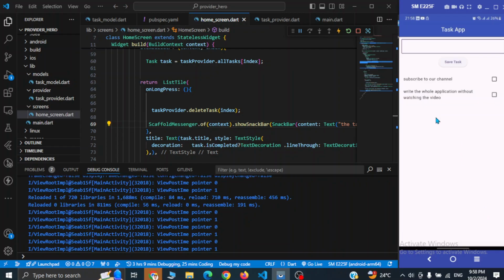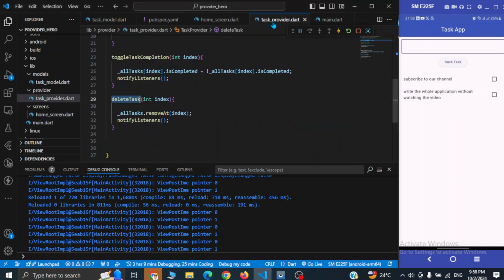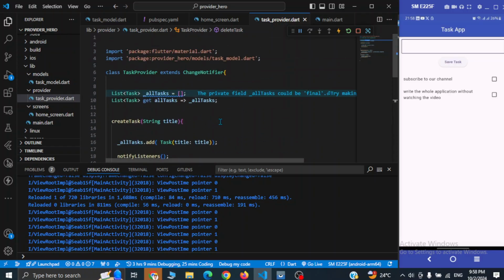So I have already mentioned that this data is not persistent. If you restart the app, these values are gone, because these are temporarily saved in a variable, and this variable will be refreshed as soon as the app is restarted.